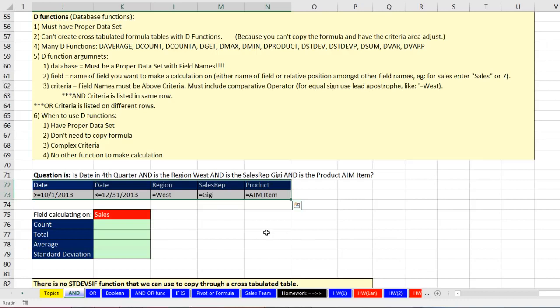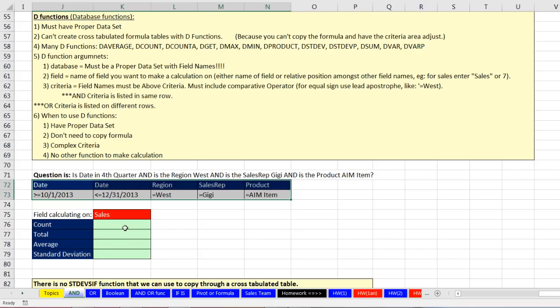You can imagine using SUMIFs and COUNTIFs when you had to enter all these different ranges. And the other situation is you might not have a built-in function like SUMIFs and COUNTIFs. So up here, there's 12 different D functions. So sometimes calculating standard deviation or D max, that might be the only way to do it.